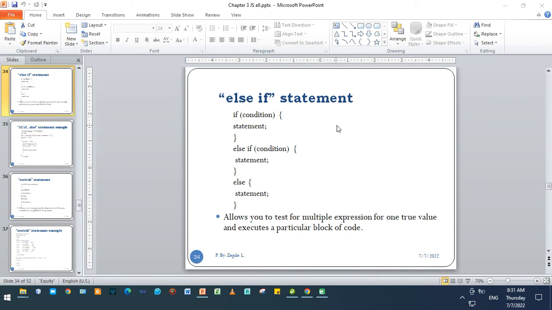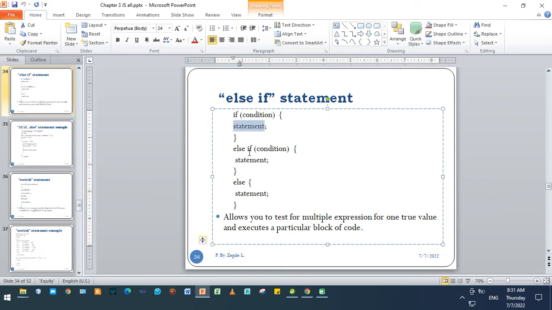If the first condition is true, the first statement is executed. If there are more than two or three conditions in our program, we need to use this else if statement. Any other else if statement will come next. Finally, if the above if and else if statements are not true, it will execute the else statement. So multiple expressions can be handled this way.